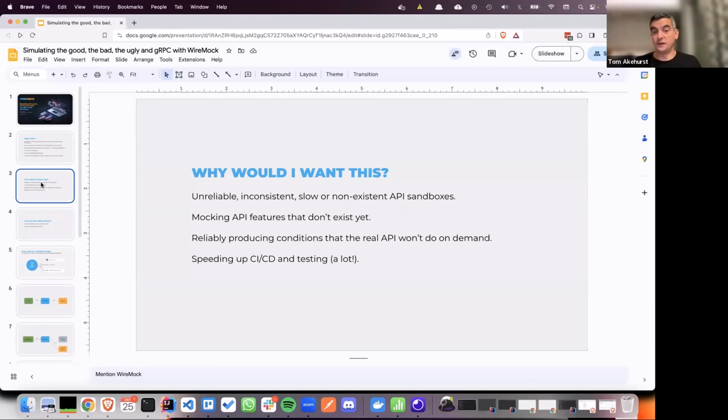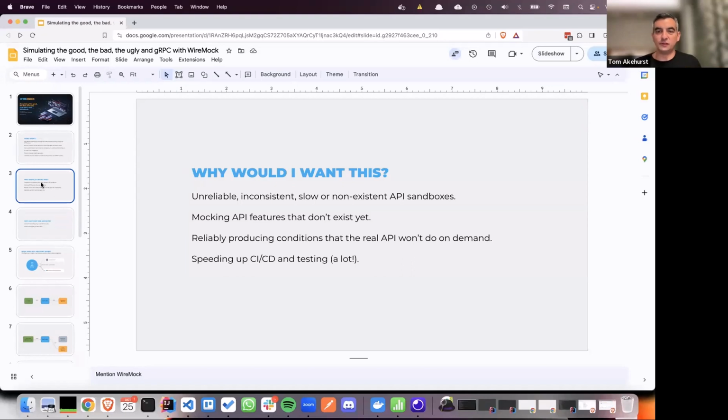Another reason is sometimes API features don't exist yet, but you've agreed maybe with some other team in your organization that a new API feature is going to be built. Maybe if you're a mobile team or a web team and you need a back-end API to be created, then you've agreed it, but you want to be able to continue working and writing your code without having to wait for that back-end team to ship a new version of this feature. So you can get a big productivity gain by parallelizing the front and back end work streams using mocks.